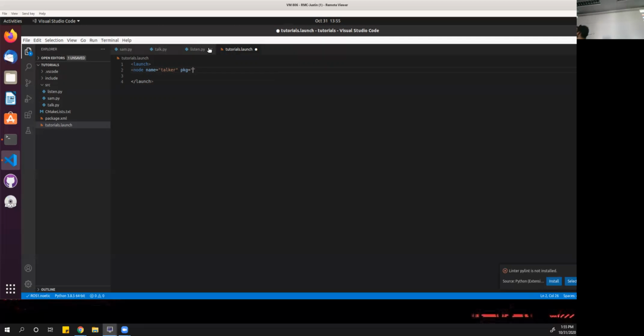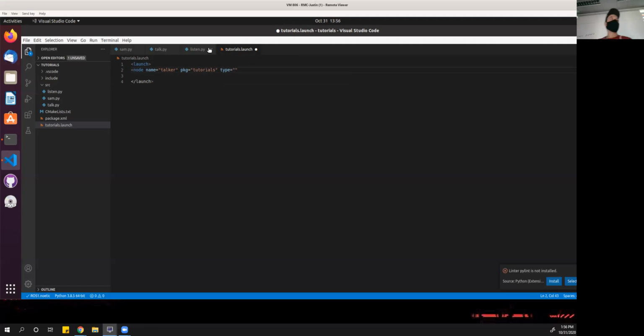So whatever is right up here, that's your package name. Go ahead and type that in there. So package equals tutorials, quote mark again, and then type equals, and then this is the program that it is. So at this point, we know what package it's in. We don't know what type of file it is.